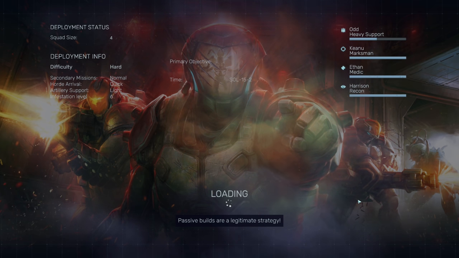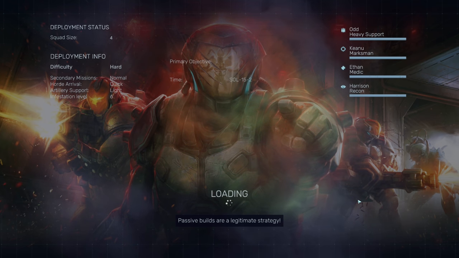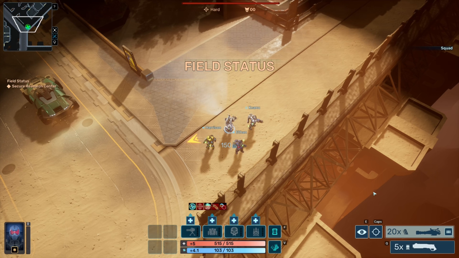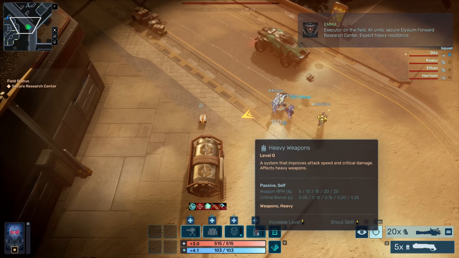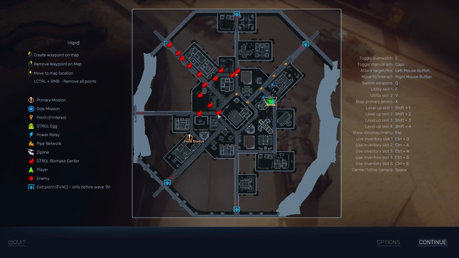Oh, and I think we unlocked a couple of our profile levels, and I put it into squad resilience, I believe. So we had some leftovers before, and then I think we gained a level or two running the heavy sessions. Okay, secure research center. Let's go. Executor on the field. Let's do crit hits and heavy weapons. Secure Elysium forward research center. Maybe one battle drone. Expect heavy resistance.